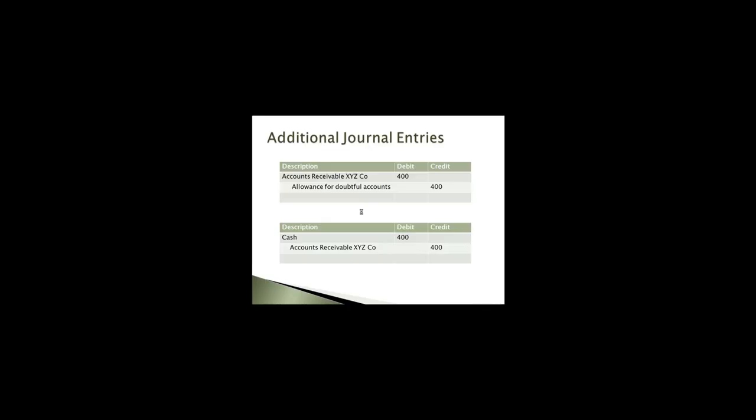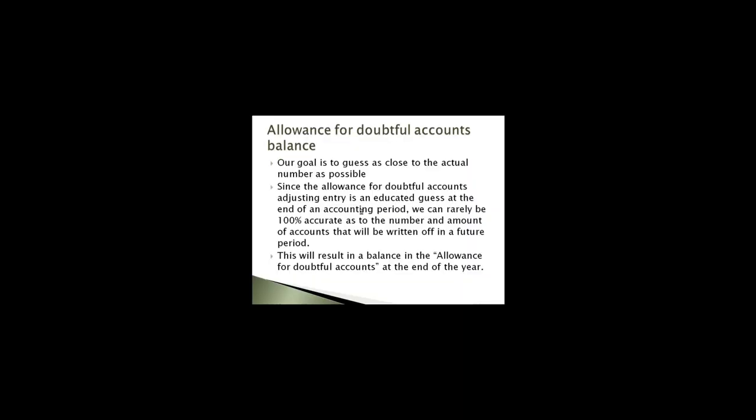Our goal with this educated guess is to provide exactly the amount needed to cover the write-offs that will be necessary in the next accounting period. This idealistic goal is rarely achieved, but is a good one nonetheless. As the next accounting period passes and more accounts are written off, the balance in the allowance for doubtful accounts is heading towards 0. Unless we have guessed exactly right, which is not likely, we will have either a debit or a credit balance at the end of the financial period.